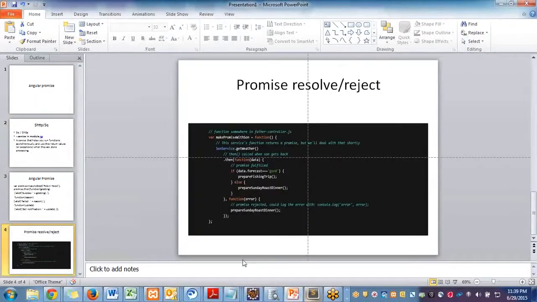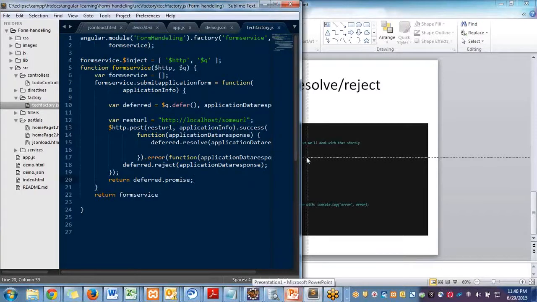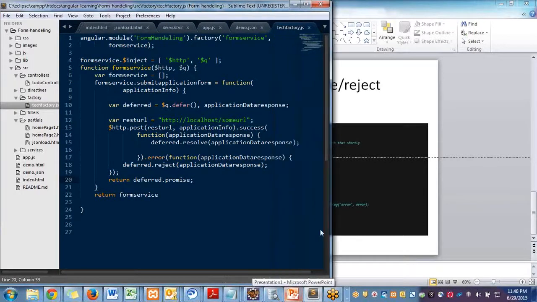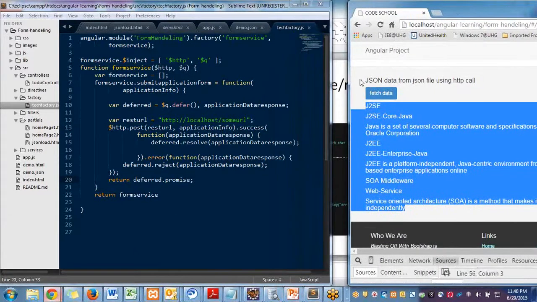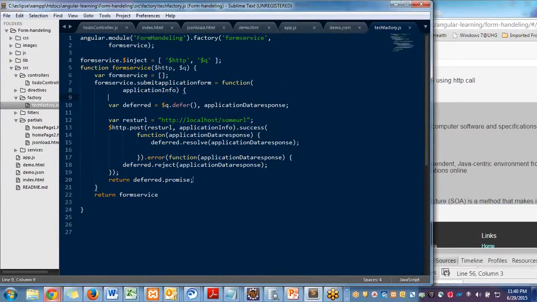Now we will take a practical example of how to write an Angular promise. We are creating a factory because we are going to make a backend call.